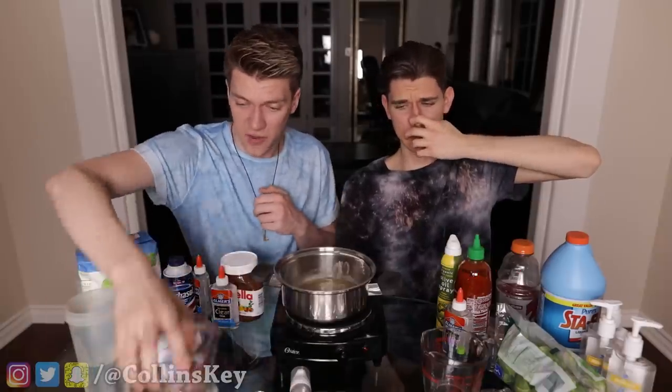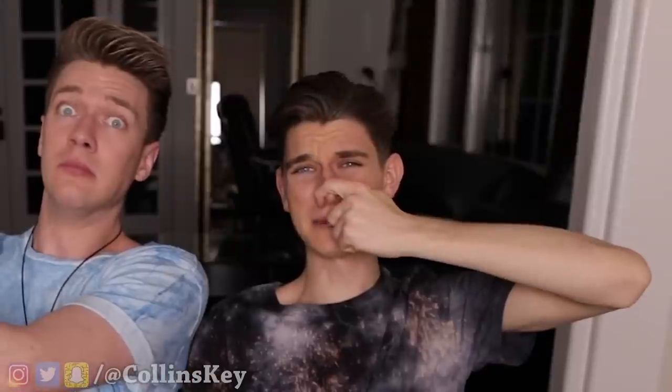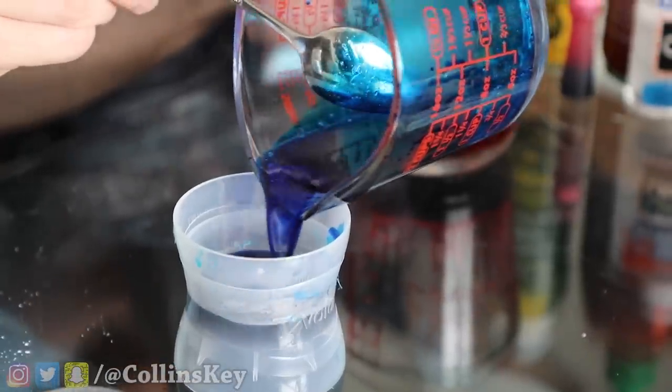All right, Devan, so now we gotta fill up our container. This smells so disgusting. Let's get this thing out of here, because, whoa, it smells. Don't eat it, please. Nope. I'm just gonna add a ton of food coloring. Hopefully it takes over. All right, now I'm gonna mix it up. It's a deep, deep, deep blue. Here we go. I'm gonna add mine in. There we go. Done. Okay.